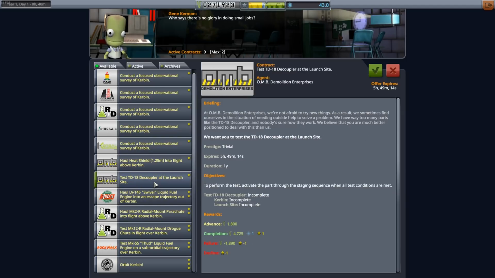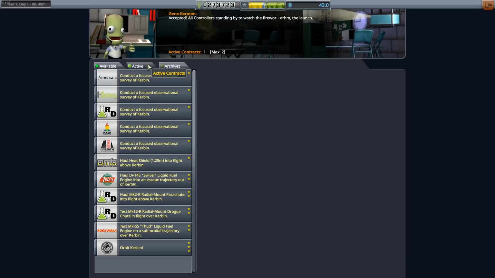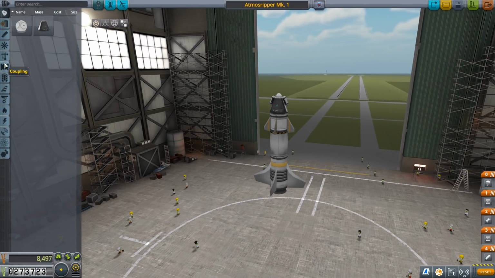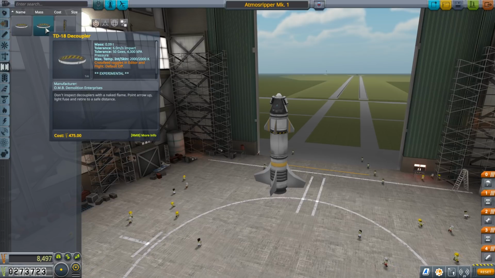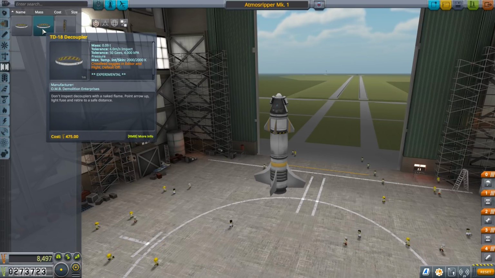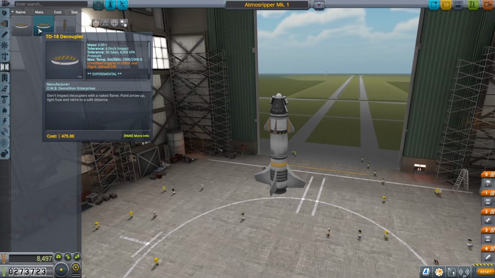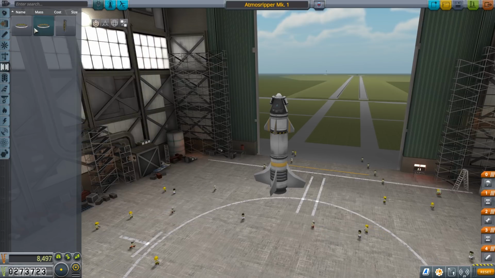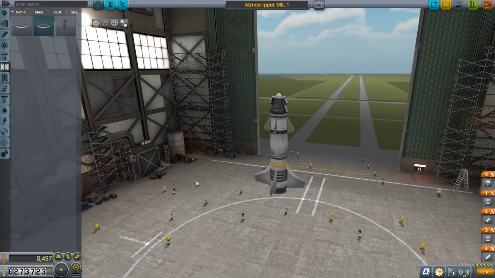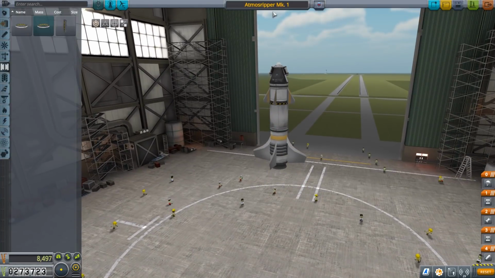Right, test the coupler at the launch site. Yeah, okay, let's take that one then. We don't get loads for it, but yeah, we can do that. Test the TD-18 coupler. So I'm not even sure we've got that. We might have to go and spend some points. Let's have a look. Oh no, we have. So what's the difference? Experimental. I can't see any difference apart from it being a bit heavier. Or maybe that's the point.